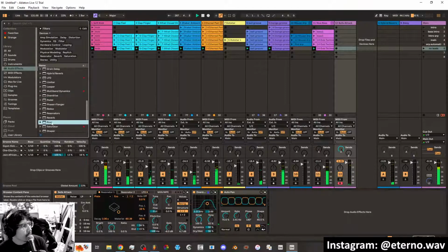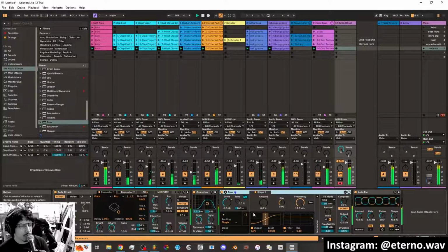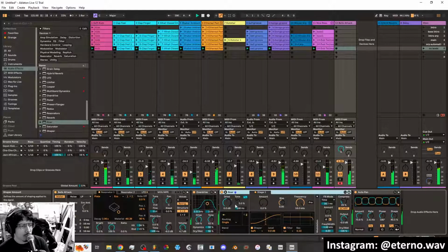I've been hearing a lot about this one, Roar. What does this do? Is that a type of distortion too?